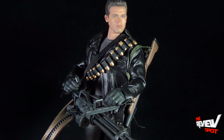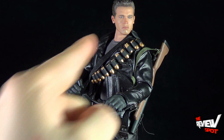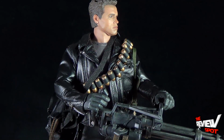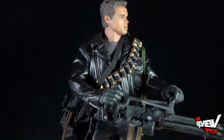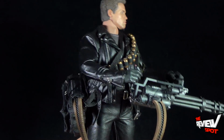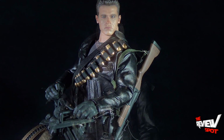On the T-800, you get something that looks like this. And it looks so cool. With the ammunition belt, the grenade launcher on the side, and minigun in tow, the T-800 is ready for his showdown with the police at Cyberdyne Systems. Complete with the ammunition coming from the duffel bag that we had looked at before. This is a perfect way, if you ask me, the only way that you'll want to display him.